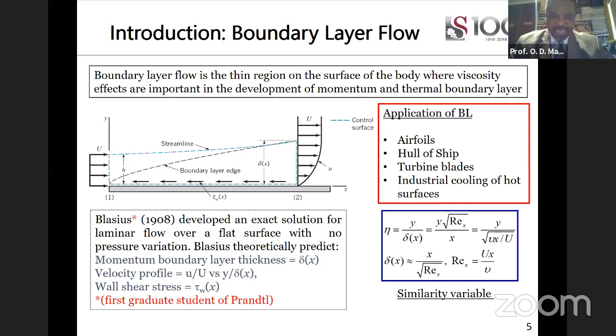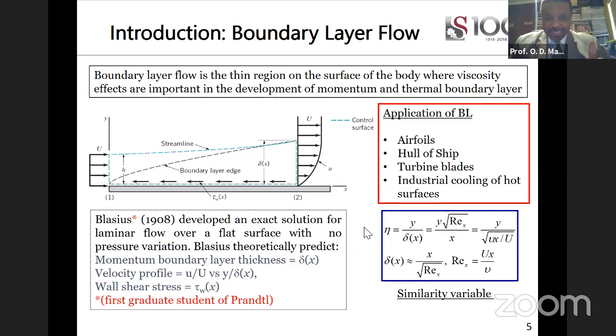So the concept of boundary layer, as you know, was originated by Prandtl, and Prandtl developed it, and we also have Blasius, who also worked on the concept of boundary layer. Blasius was a graduate student of Prandtl. He was able to bring about what we call the similarity variable that you can use to reduce the momentum equations, especially the Navier-Stokes equations, from PDE to ODE, and that enabled him to obtain the solution of the velocity profile, the velocity boundary layer thickness, the momentum thickness, and the displacement thickness around the flat surface.